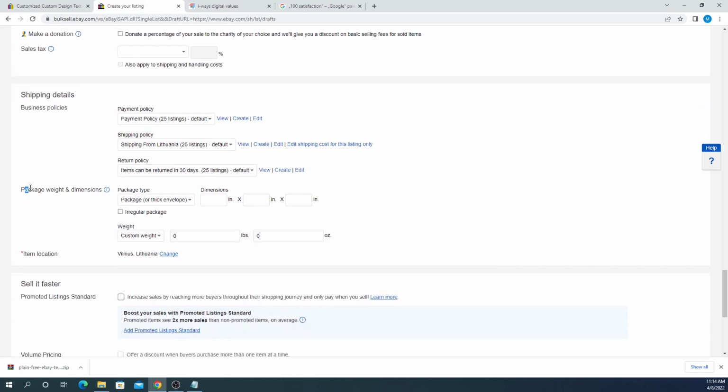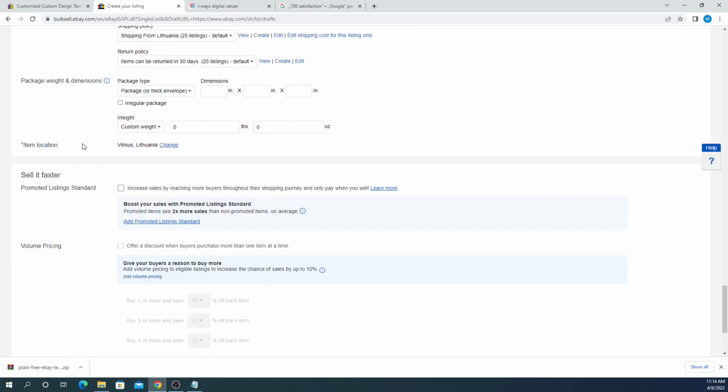Now, regarding package weight and dimensions, this is not required. If you want to mention your package's dimensions, weight and height, you can specify it, but it's not necessary unless you are buying shipping from eBay. In this case, you want to specify dimensions so you don't need to measure all your items after you ship out. The same thing with weight.